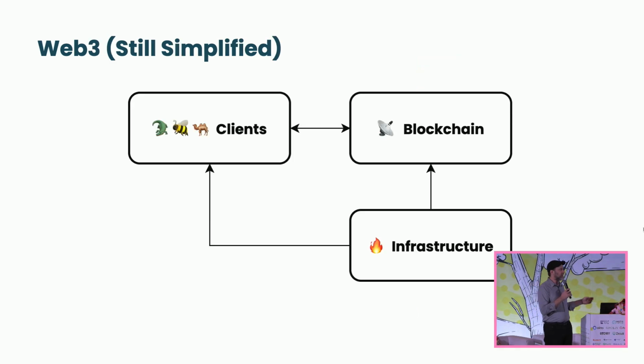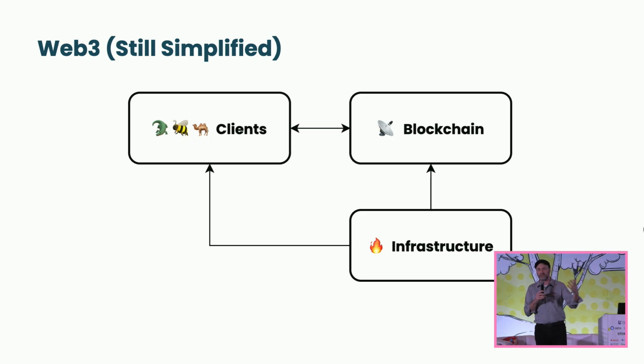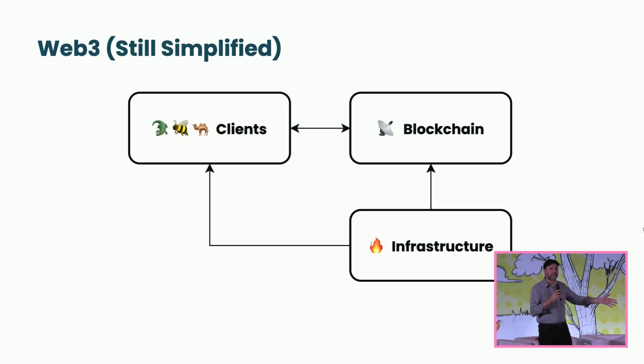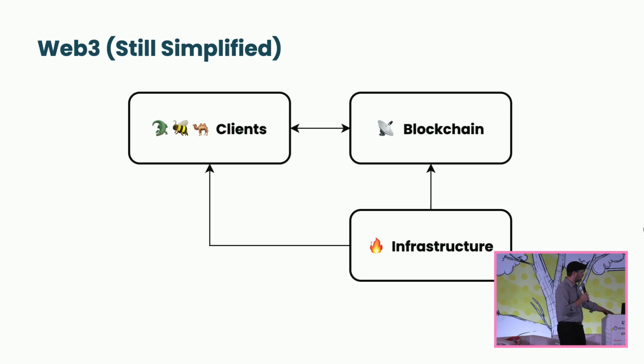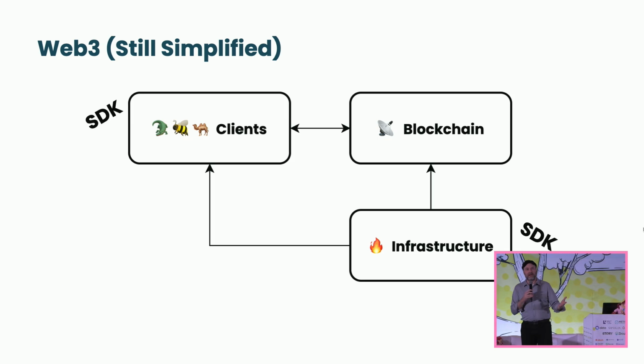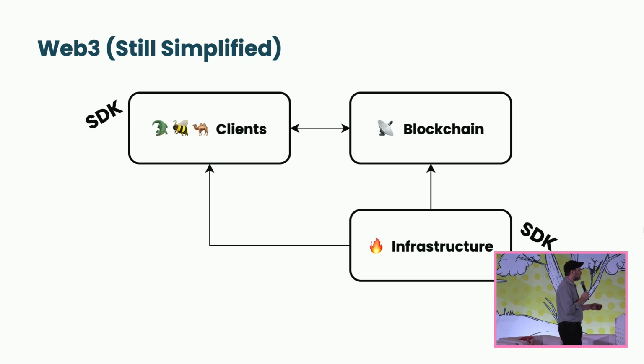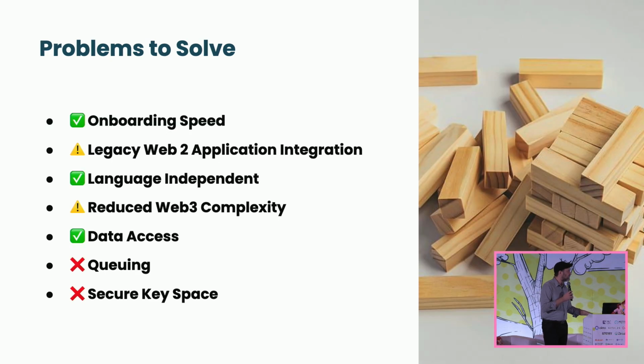So let's go to a slightly more common approach. A lot of people use Infura or other providers, maybe Pinata for IPFS. And so you have this common infrastructure that you can connect up to. Once again, we'll apply our fancy SDKs, but we still haven't solved so many of our problems.